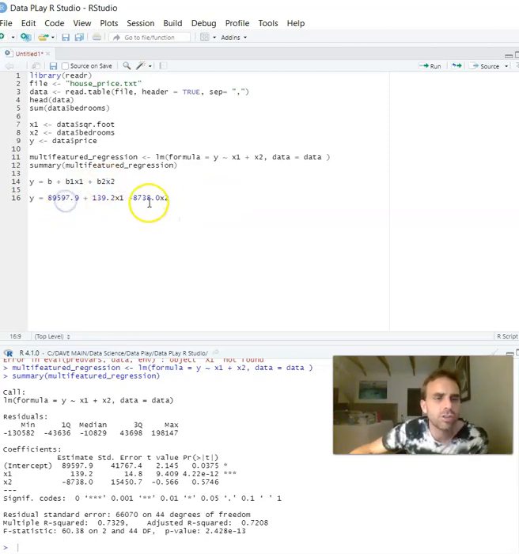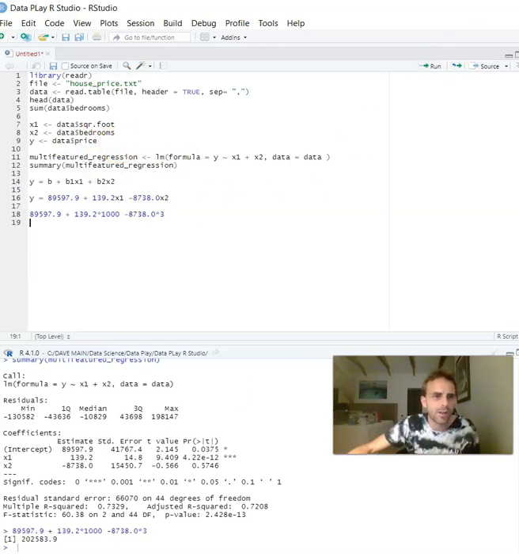So what you can do is punch in an unknown square footage and unknown bedrooms, and we will get an estimation of the price. Let's do that quickly right here in R. Let's imagine square footage is 1000, multiplied, and let's say the bedrooms is 3.